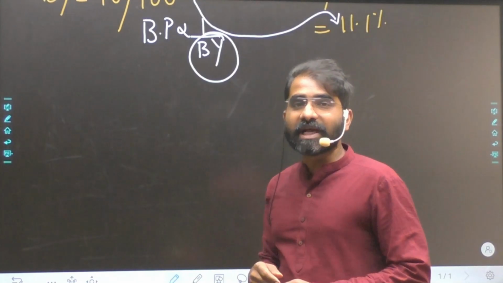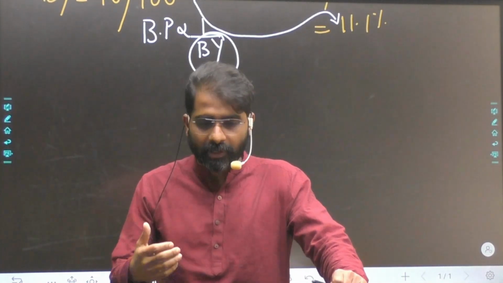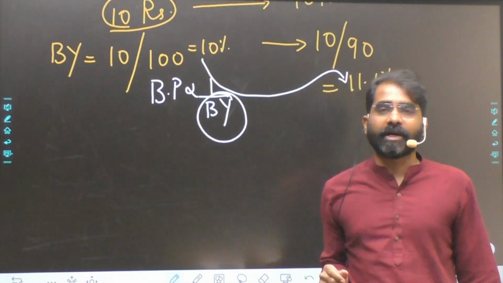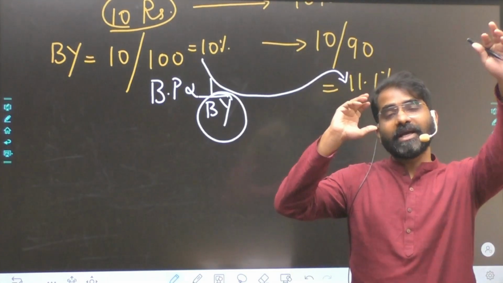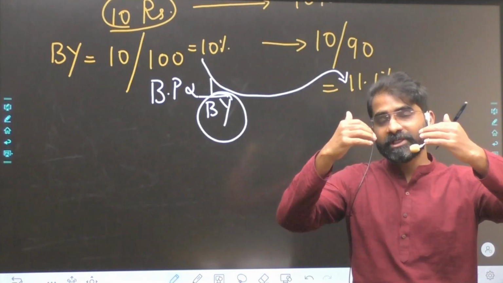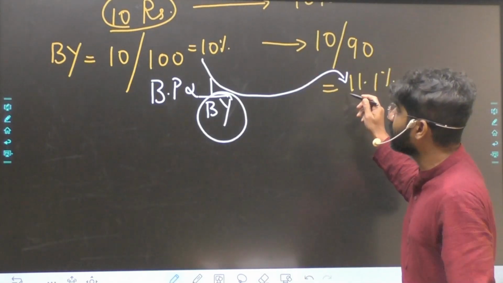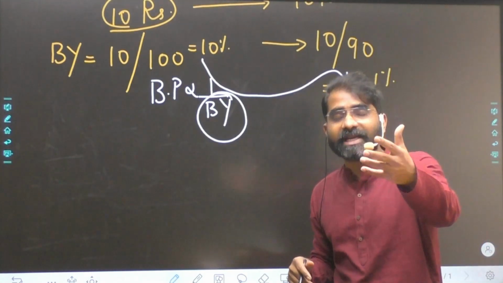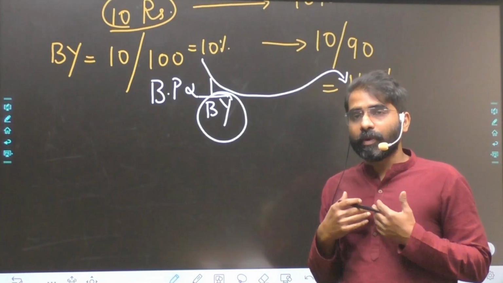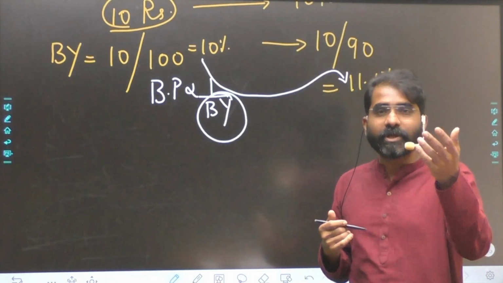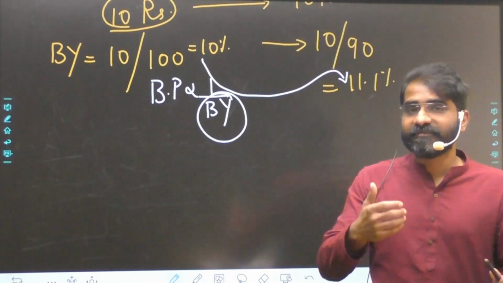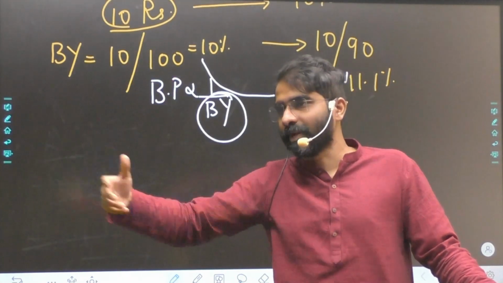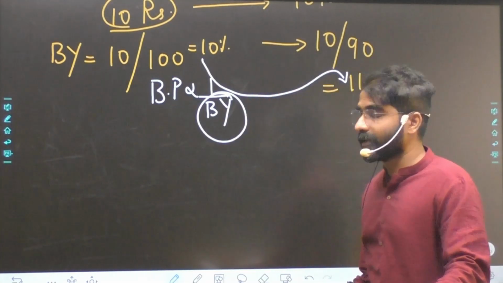Okay, now if this is clear, the question comes up, if bond yields are continuously increasing, then the loans will start becoming costly. Why? Because now the yield has increased to 11.1. Now I want to raise money from the market. If I have to issue these bonds and raise money from the market, I have to offer them an interest above 11.1. That means as and when bond yields are increasing, my borrowing or raising loan from the market is going to become difficult or costly. And because of that, people or companies may shift to the equity market, to the share market, to raise money rather than the debt market. So this is one understanding.